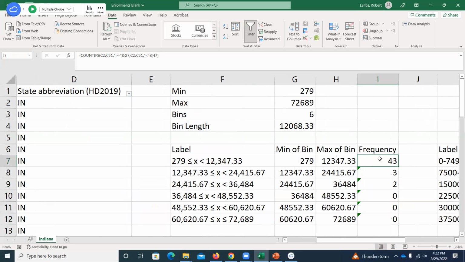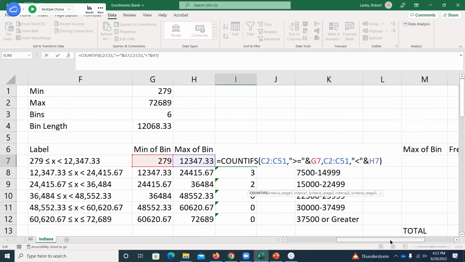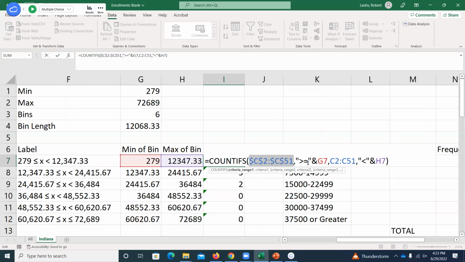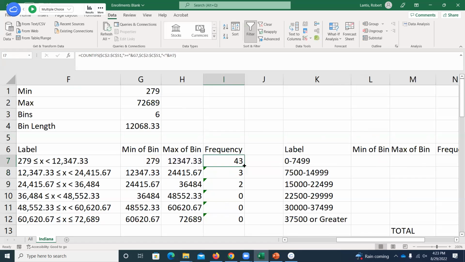So when I copy that first COUNTIFS formula down, I want the cutoffs for each bin to change, right? Each bin has a new minimum and maximum, but that range of data should not change at all. So we're going to select it, hit F4 or Command T on a Mac for both of those places where I reference the range of data. Now, when I copy this down, the range of data shouldn't change, but the minimum and maximum of each bin should update how I wanted them to. Okay, so I'm going to copy this down now. Once again, when I get that thick black plus sign, just left click and drag it down to copy.